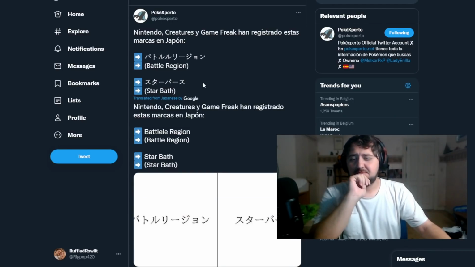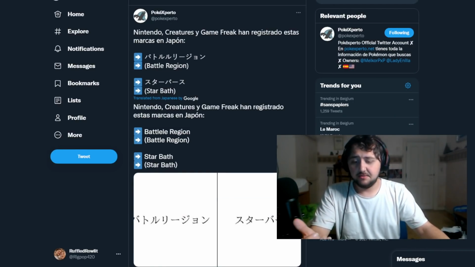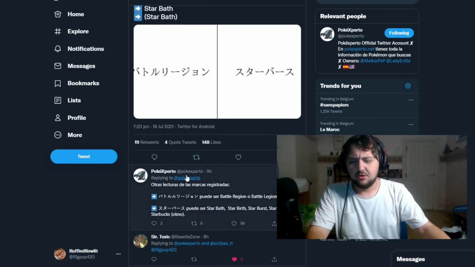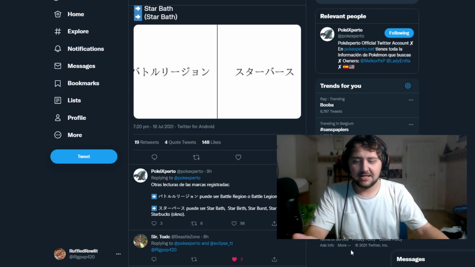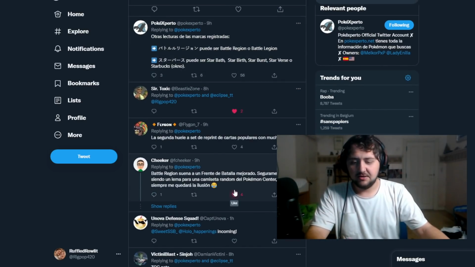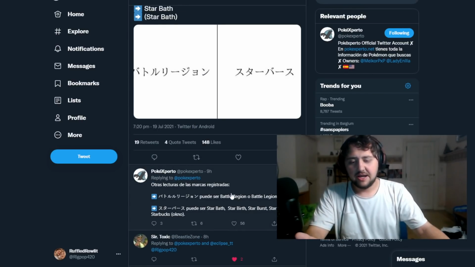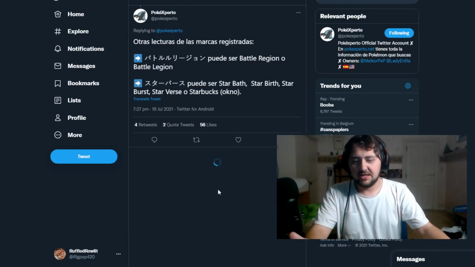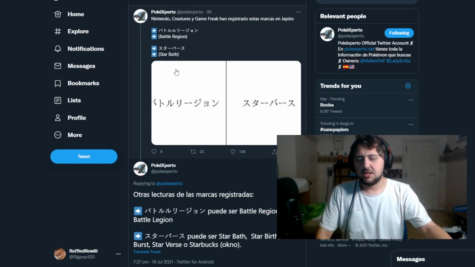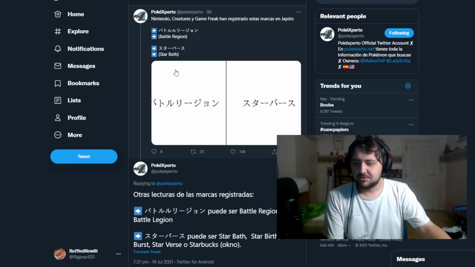Next up, there have been some new trademarks, by the way, by Nintendo, Creatures and Game Freak. They've been registered in Japan. The first one is specifically Battle Region, and the other one is Starbath. Now, I don't know what these are for. The biggest point made by most people is that this could have to do with Pokemon Unite as well, that they're related to Unite in one way or another, which wouldn't be that surprising, as they sound very well connected to that. Battle Region sounds connected, and Starbath could have something to do with it as well. Maybe the new maps, maps related to Pokemon Unite.